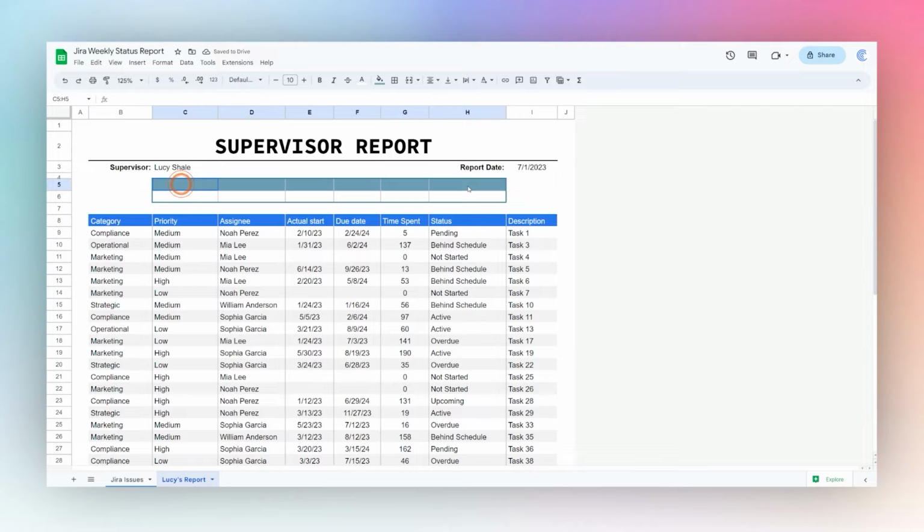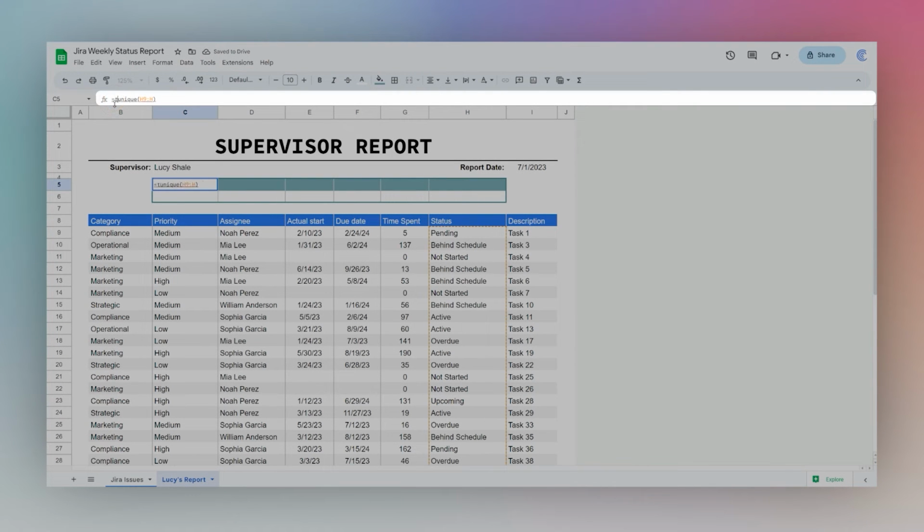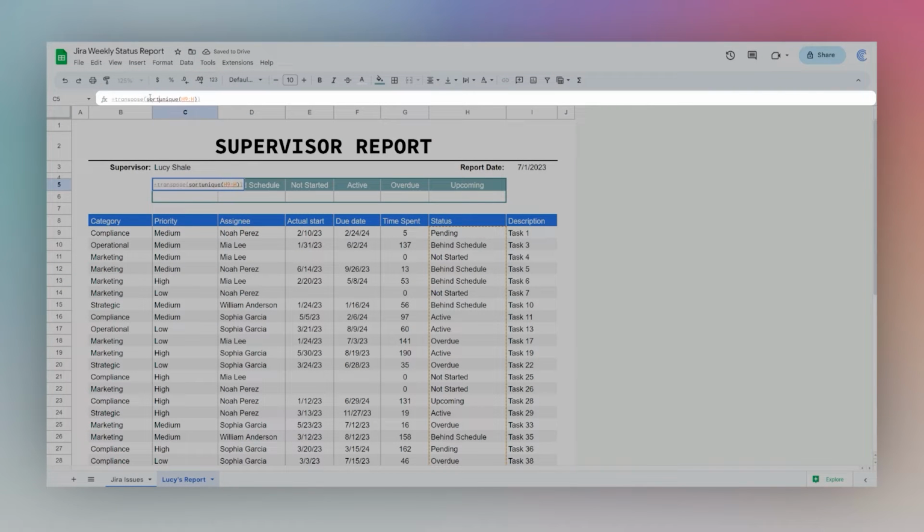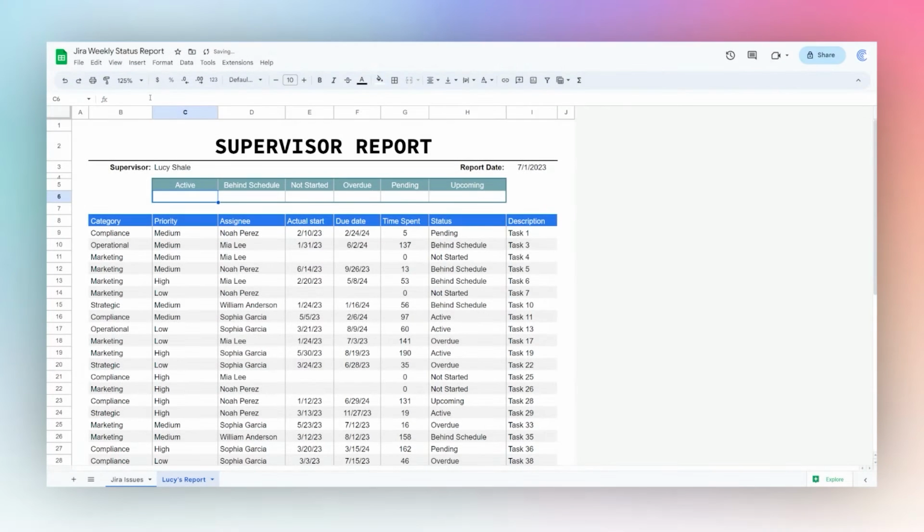And then let's go ahead and make a quick summary up here. So we're going to grab the statuses. Let's use a UNIQUE formula, grab all the unique ones. And then this won't show up because it's going to go down, so we need to use this function called TRANSPOSE. And now it's going like this. Let's go ahead and sort this real quick. We have to sort inside this TRANSPOSE. And there we go. Now we have our statuses.